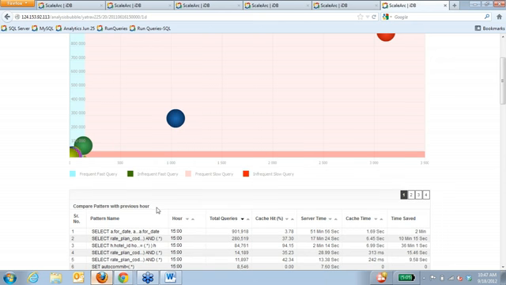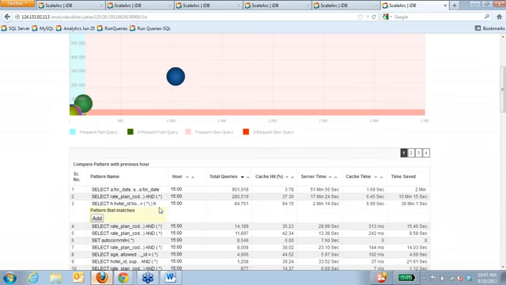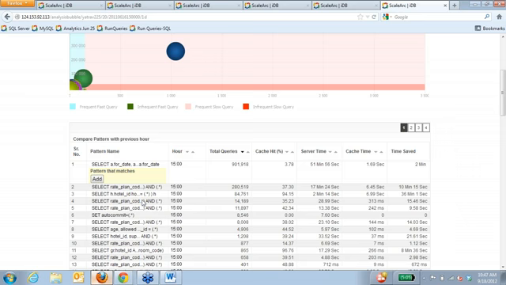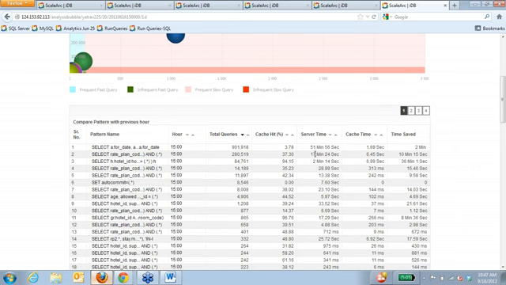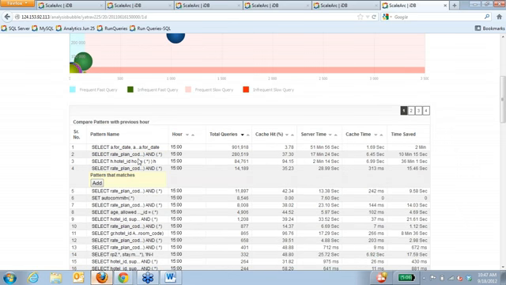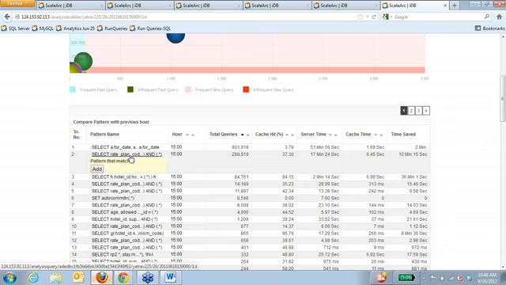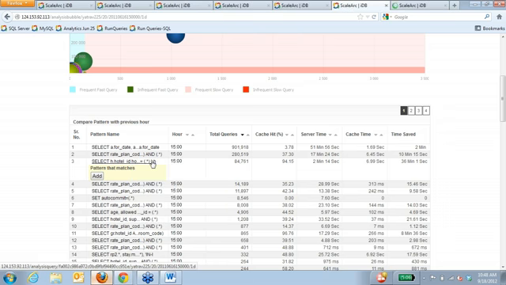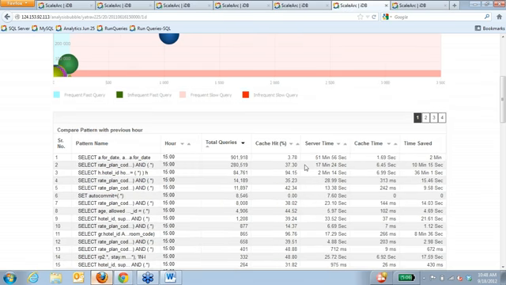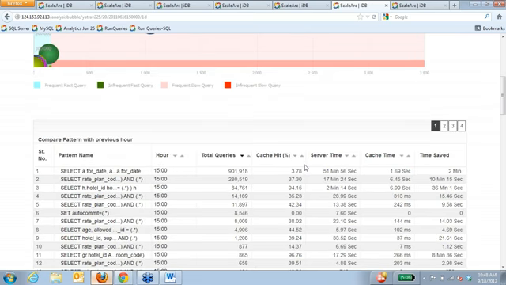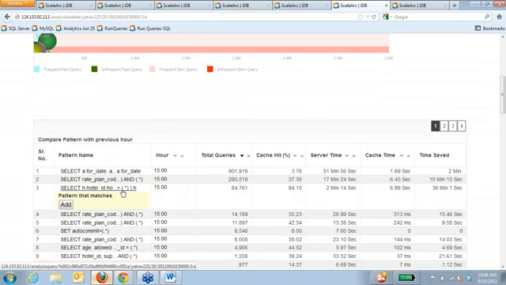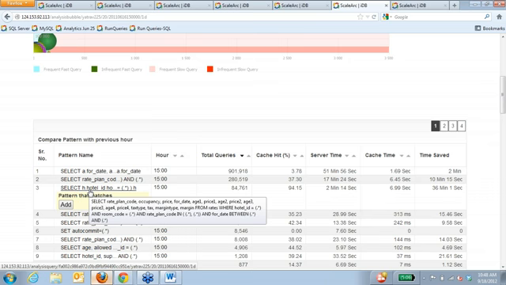So here, we can look at it from an analytics perspective. Of the 1.3 million queries, only the top 5 or 6 matter. Because if you look at it, we are showing the total server consumption time for each of these queries. And instantly, the customer was able to come here and figure out whether these queries are cacheable or not. So let me open up this one in a new tab, and I'll show you how they were able to do that. While that opens up, I think it's the font size here, so you can actually start looking at some of these parameters. So you can see the customer started caching one of these queries.